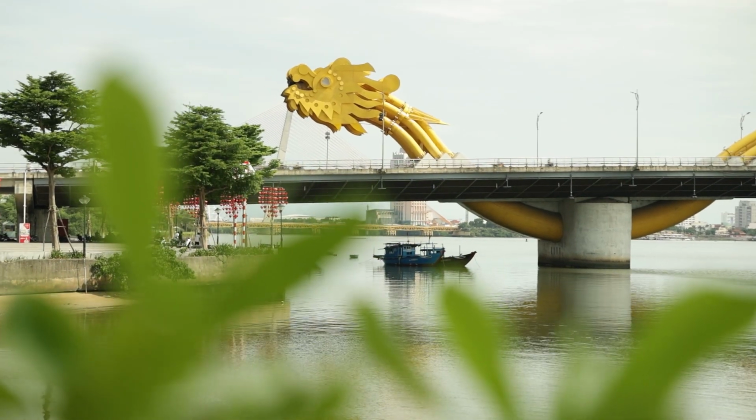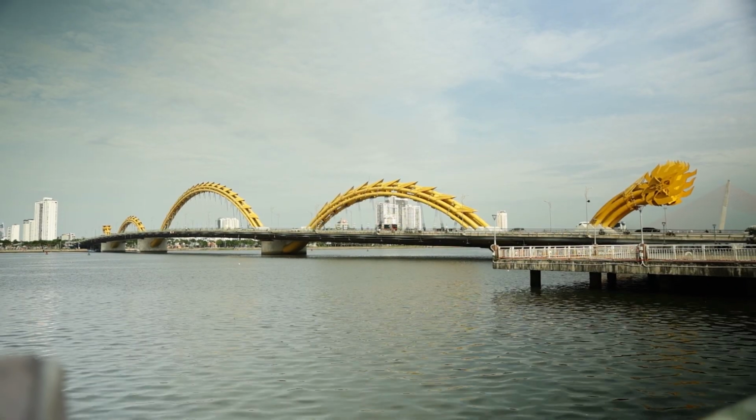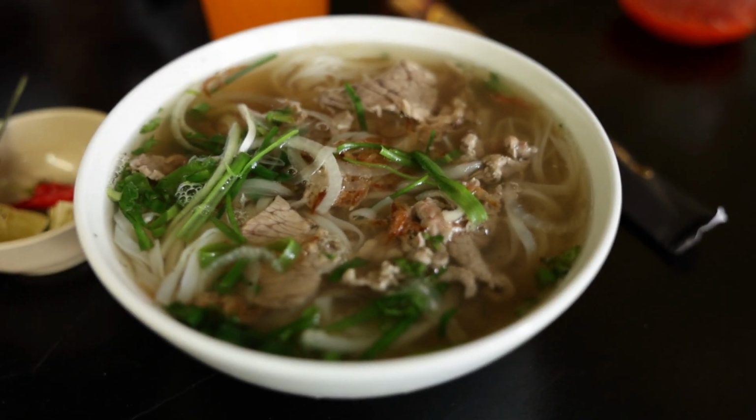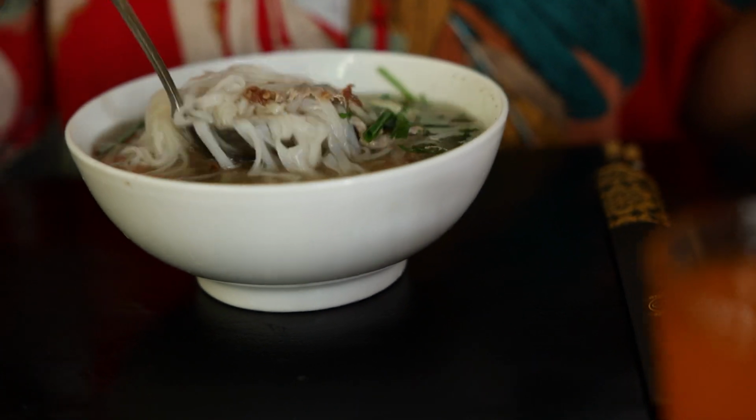In Da Nang City, there are quite a few bridges, and there's a very iconic one right in the city, which is the Dragon Bridge. This is the most iconic bridge you will find in Da Nang City, and if you want to look at the bridge, you could just ask the locals, they will know where to point you. We took a short walk from our Airbnb to find food, and the first meal that we had in Vietnam was pho and a soft drink because the weather is extremely hot down there. In total, lunch cost us 145,000 Vietnamese dong or $8 Sing.